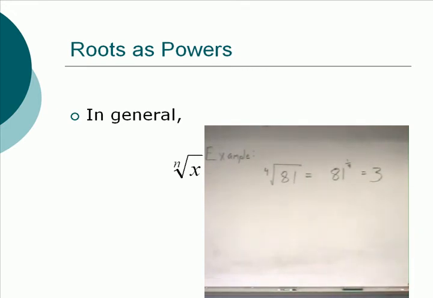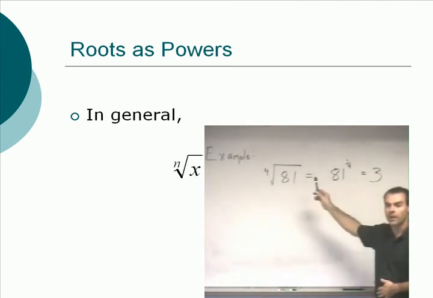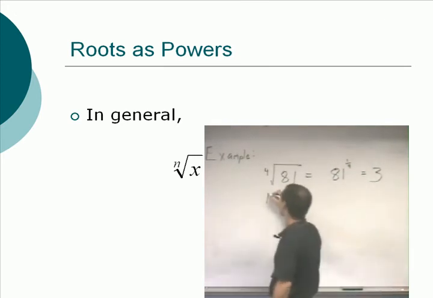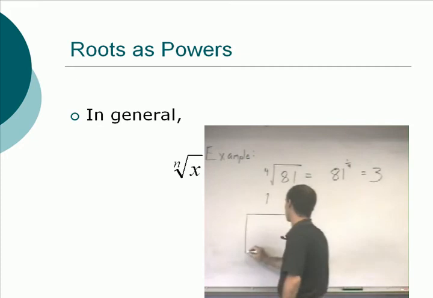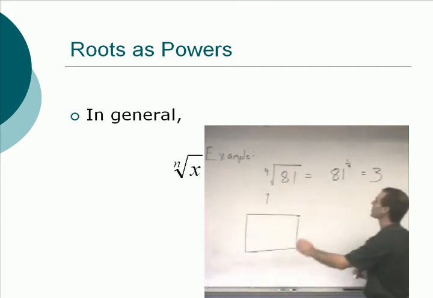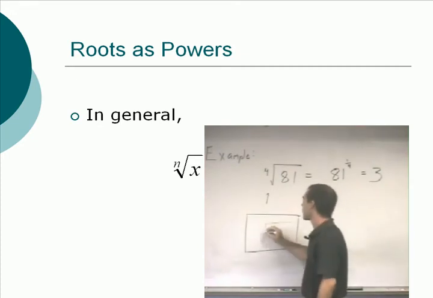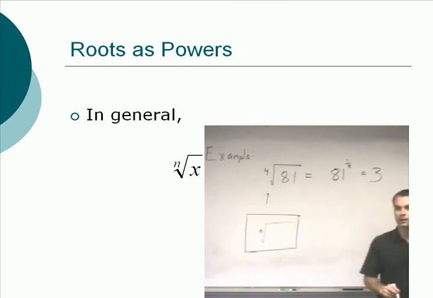But I want you to also be able to use the radical button on your calculator. So let's find the same value without using this method, but actually by entering the radical. You should have a button on your calculator that looks something like this. Not all calculators have a button of this style. Some calculators assume that you will enter it this way and don't give you this button. But they will have something like that, the nth root button. It's oftentimes the shift or second function on the same button that you used earlier, and that's your exponential button, since they are opposites after all. So if you had an x to the y button or a caret button, sometimes the shift or second function will get you that root button. Anybody find that?